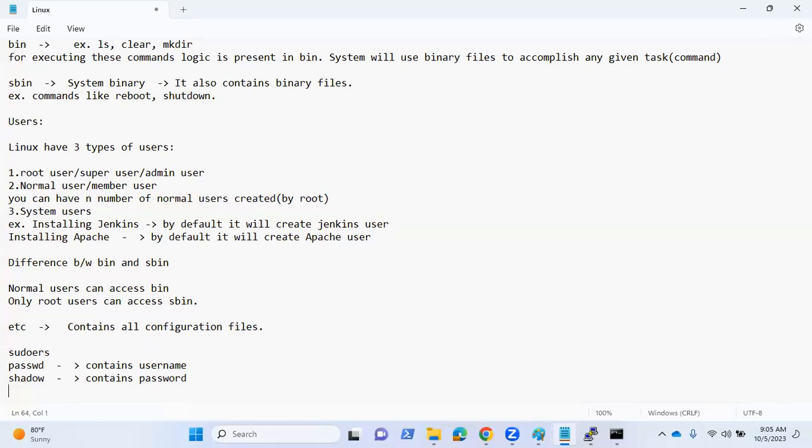Then there is a file called sshd underscore config. So this file contains all the, you know that we set environment variables.